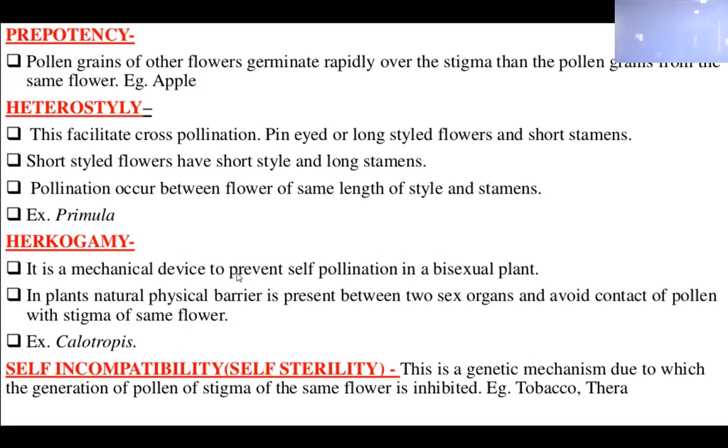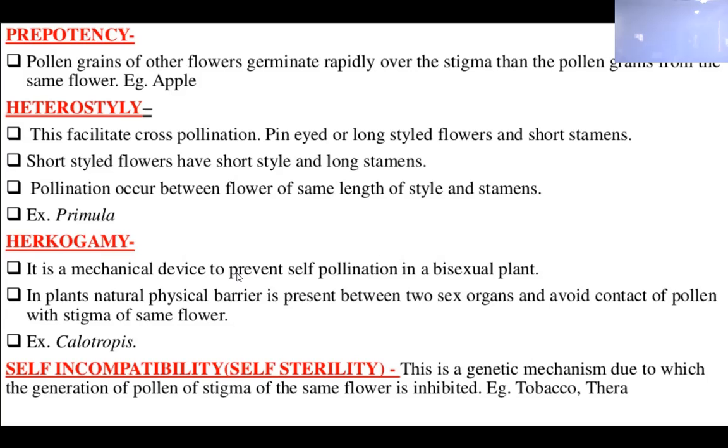And the last we have self-incompatibility, that is self-sterility. Because sterility जो है, you know about it, right? Sterile, sterility. You must have heard about these terms. Okay. So in self-pollination, the same thing is going to happen. After a few generations, 2 to 3 generations, जो है वो sterile हो जाता है plant. उसकी fertility बिल्कुल भी पूरी निकल जाती है. So in this case, it is not beneficial, so we have to avoid self-pollination.